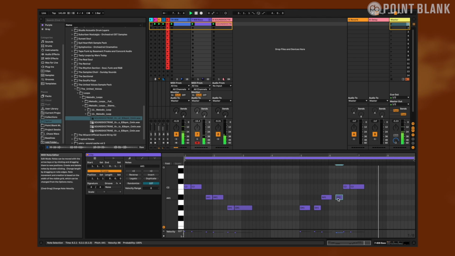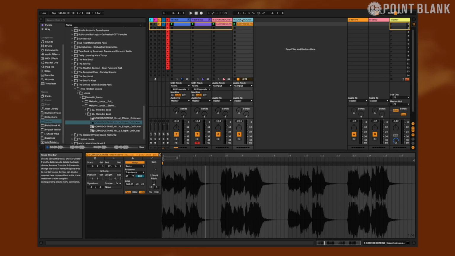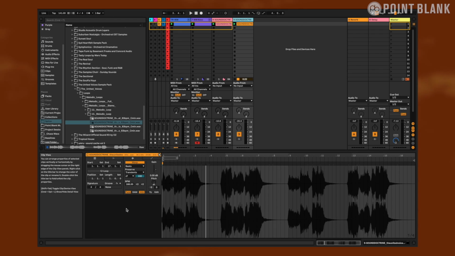Yes, there it is. Higher, higher, higher. Drop that into the session. Same thing that we did with the piano sample, we need to make sure that we have the correct warping algorithm so that we have smoother vocals with no artifacts. So let's go down to our warp and change the algorithm to Complex. Let's see what it sounds like all together.